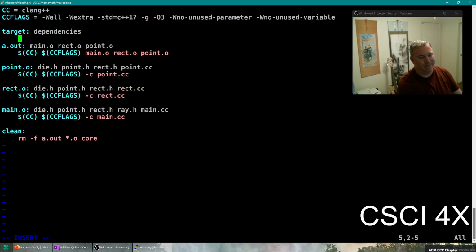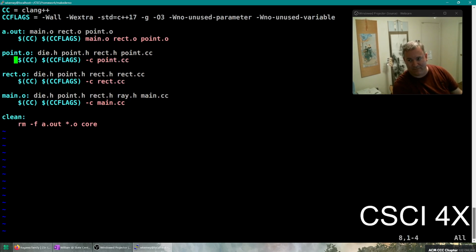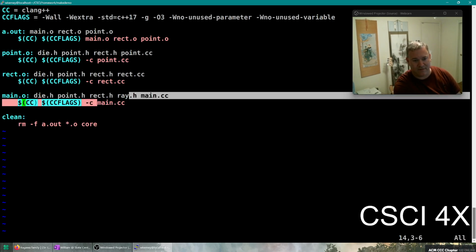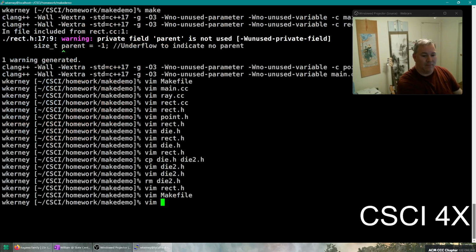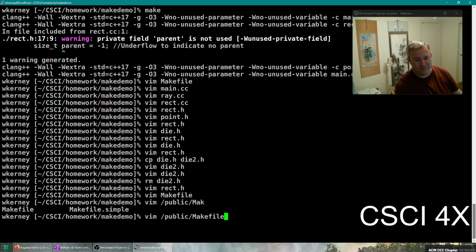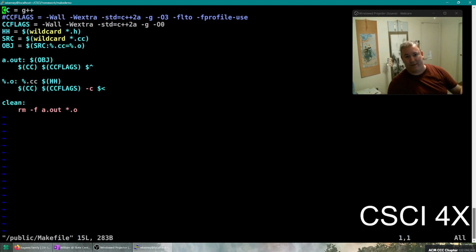So a dot, echo hi. You can run any command you want here. g++, star.cc, whatever you want. That's the basic format of a Makefile. This is the thing being built, colon, the list of everything that it depends upon, then how to go from main.cc to main.o, just like that. All right. There are much more complicated Makefiles. This Makefile here will just simply compile all of your .cc files in the current directory.